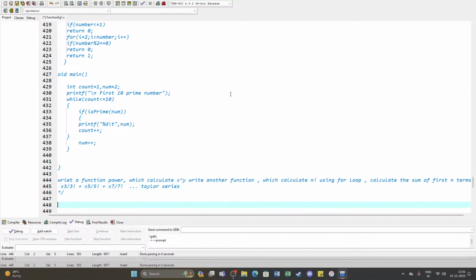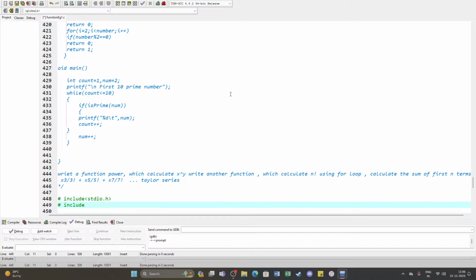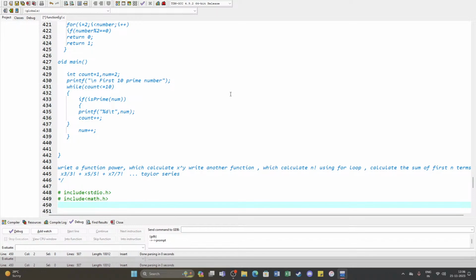So here we'll go for the program. First of all, for the factorial, and we will use a power function for x raised to y. So we will be having the math.h header file for this. So declare the header files. Now a function factorial, which will return an integer, and we are going to find the factorial of n.